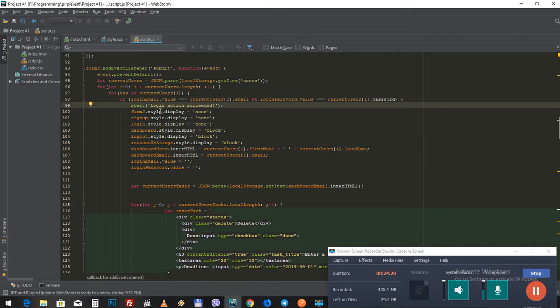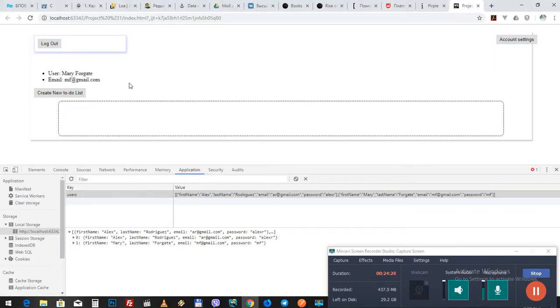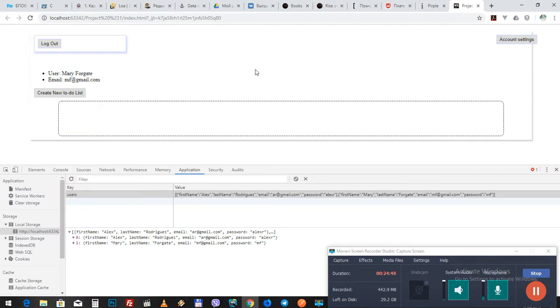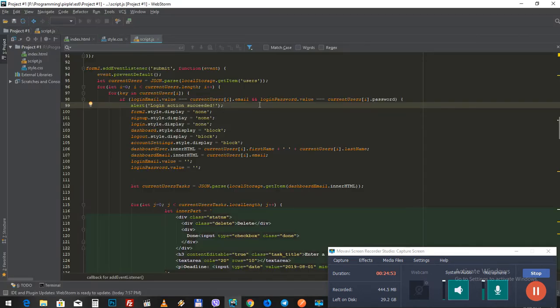After this, if it works, an alert, form login action succeeded, and after this appears a dashboard, appears a create new to-do list with the field. It isn't very beautiful on the level of CSS style, but sorry, I spent a lot of time really to do JavaScript code. It would work nice. Well, I have no effort just to make it more beautiful than it is.